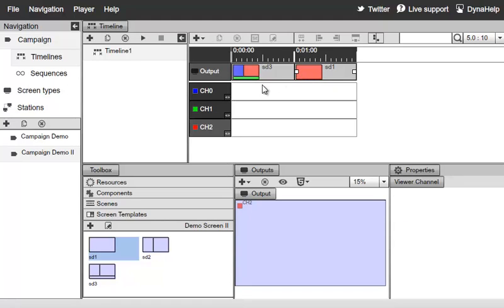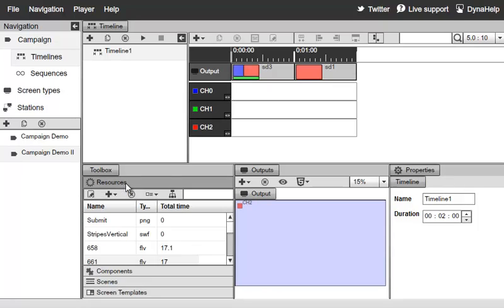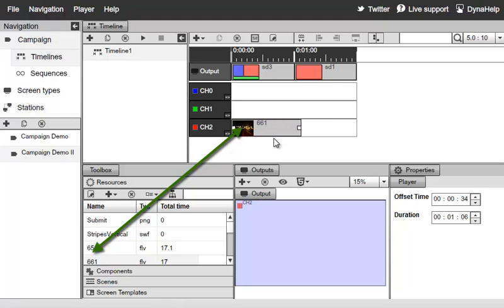It's going to be the red content. It's going to switch from a smaller screen division to a full screen division. Now we're going to want to add some resources to actually play in our presentation. So switch to resources. We'll select this video file, hold the mouse and drag and drop it to channel 2. And we'll set it for the full length of the timeline. So what's going to happen is that it's going to start small in the upper right corner on the red channel, and after 1 minute switch into a full screen.